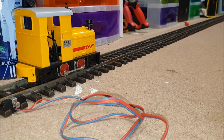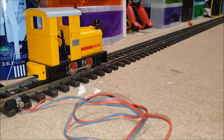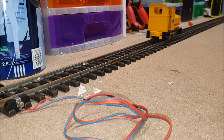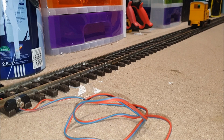Right, I'm back in the loft, and I've set up a temporary track for the Littlefield Railway loco. So let's just see if she works. Right, just putting the power on now, and there she goes. I mean, that's a bargain for 60 quid.